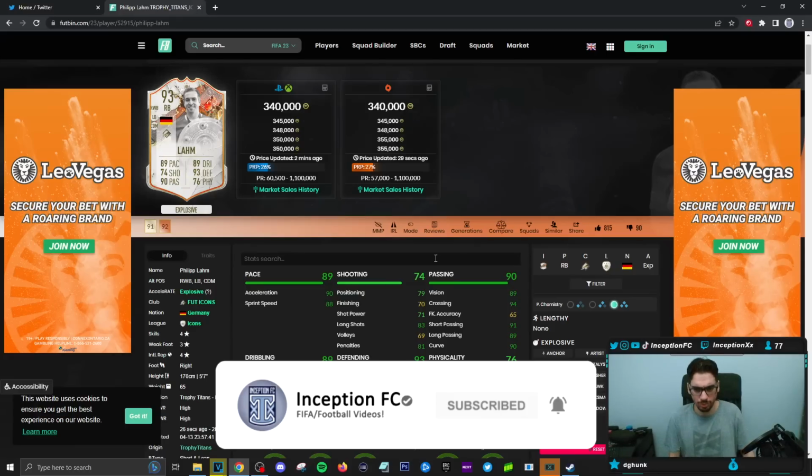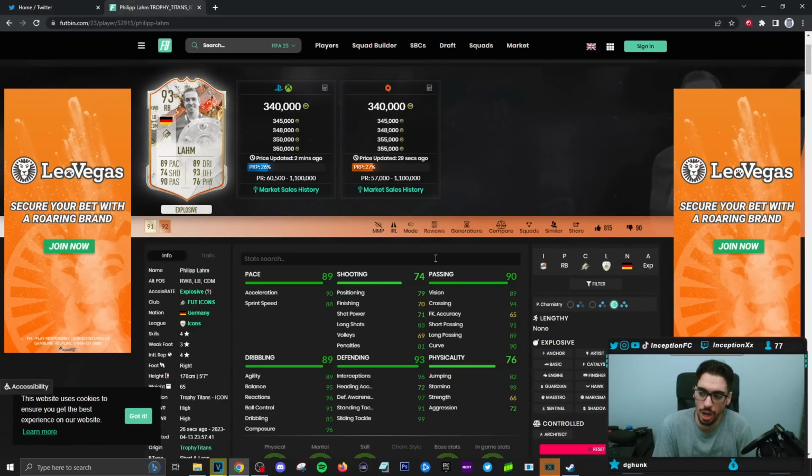This is gonna be the last review for Trophy Titans for the icons as well as the hero cards. I don't think I missed out on anybody else. I don't think so. Anyways, with LAHM, guys, we are going to be trying out this card in two different positions. We're gonna be trying him out in the actual right back area, as well as the center mid position as the attacking and defensive oriented card, because we're going to test him out for the attack and defense.